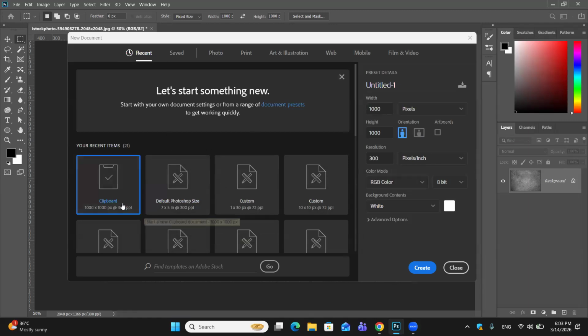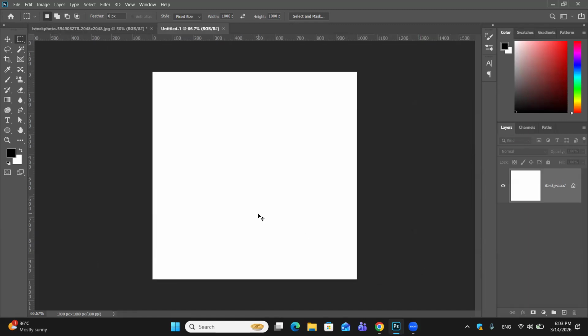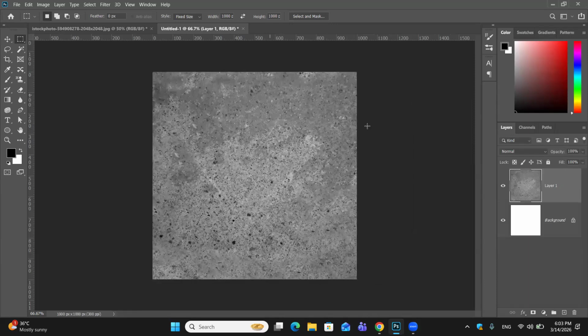I did copy and I pressed Control N, which means new. So automatically it has given me the same size which we have taken in the selection. Now I'm doing Control V. See, I hope you understand this much of what I did.